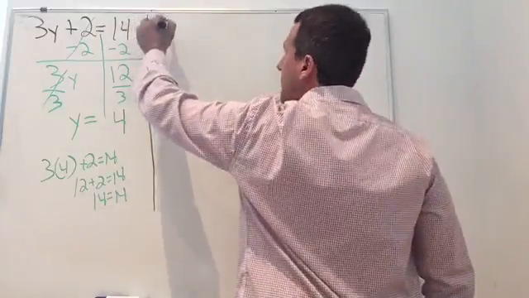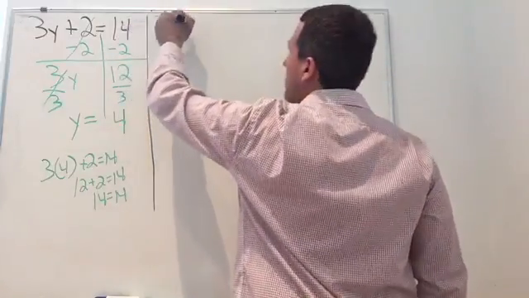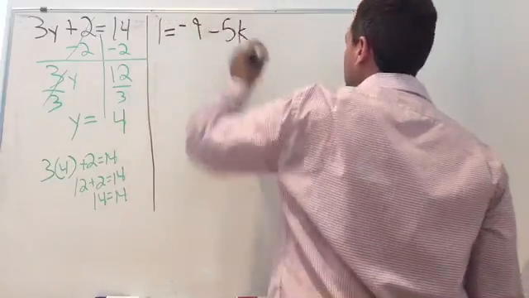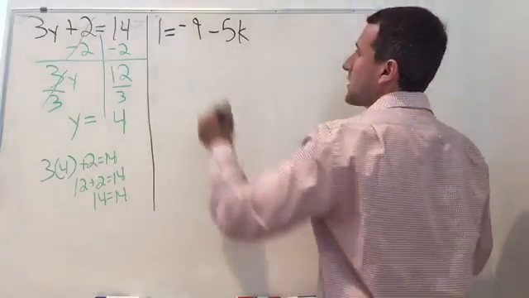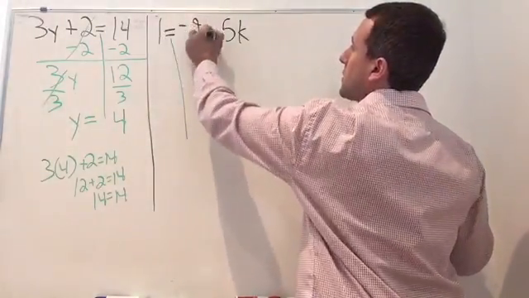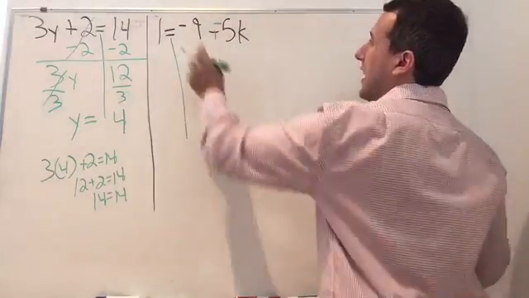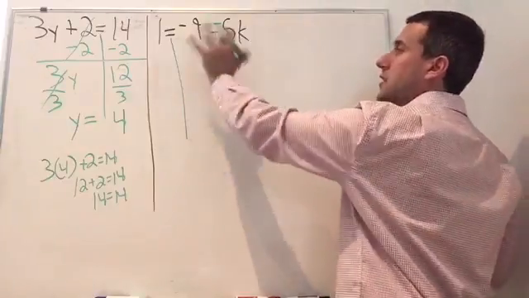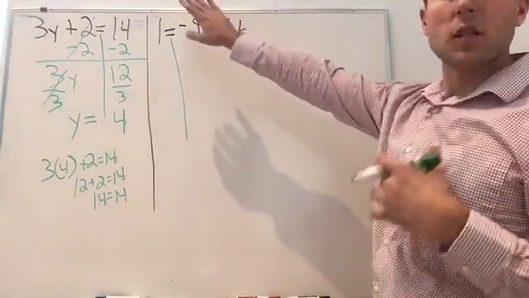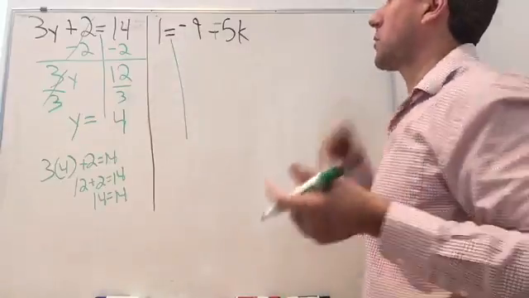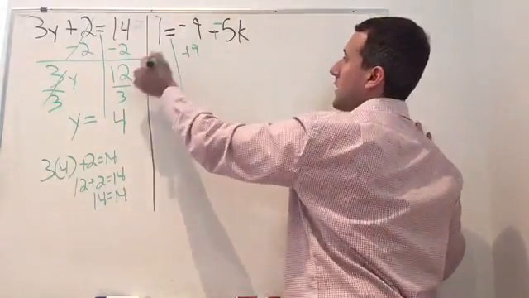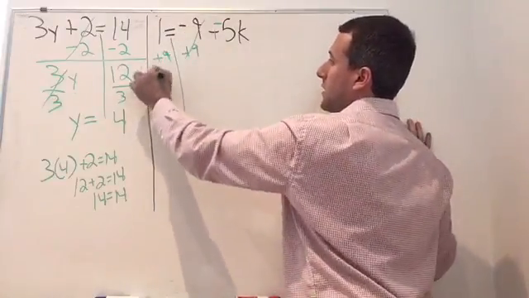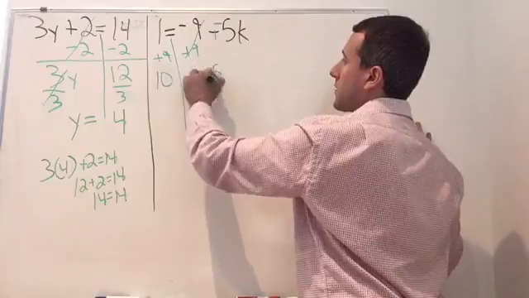Number 5. On the left side, 1 equals negative 9 minus 5k. All right. Keep, change, change, and draw your line, right? Keep, change, change. So we actually have negative 5. I need to get rid of this negative 9. I need to move it to that side away from the k, right? Notice it doesn't matter which side the variable's on. We're always trying to move stuff away from the variable, right? So I'm going to add 9 to this side. When I do it to 1, that cancels and I have to do it to the other. So that leaves me with 10 equals negative 5k.